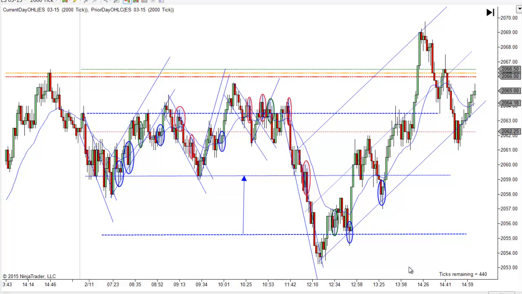So I like to be flat. I don't want to be sitting on a 5 point profit and suddenly the news comes out and it drops 5 quick points and stops me out and I give it all back. So I generally like to be flat. If I've got a runner going on a really good trade, I might hang on. If the price action says we're going higher, I might hang on. But generally, I'm flat before the news comes out.